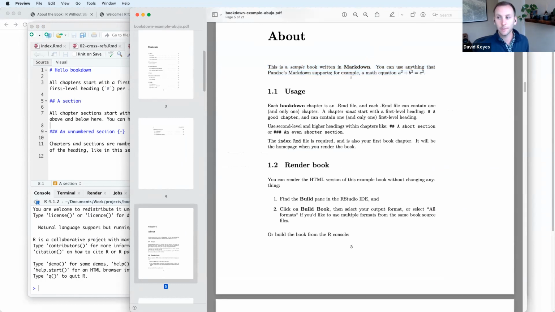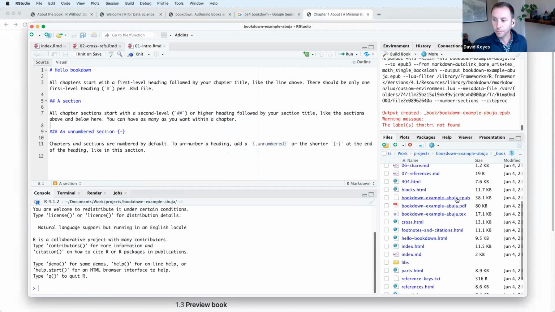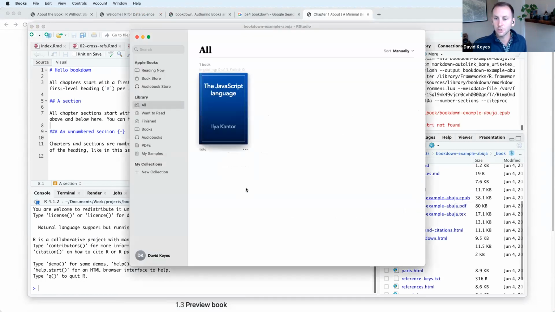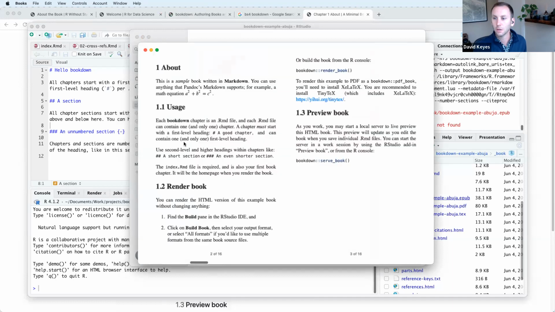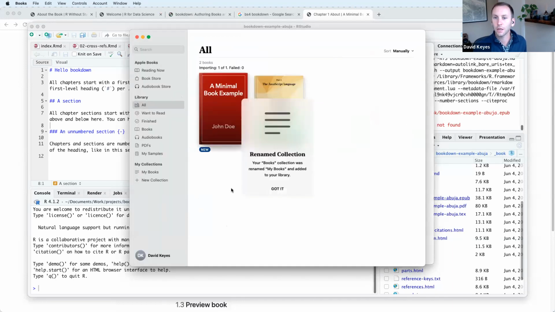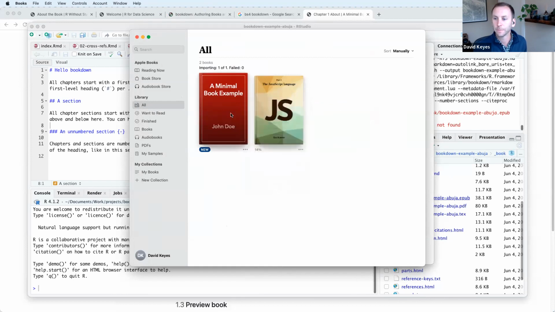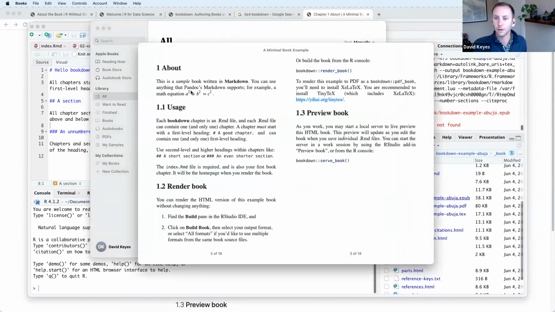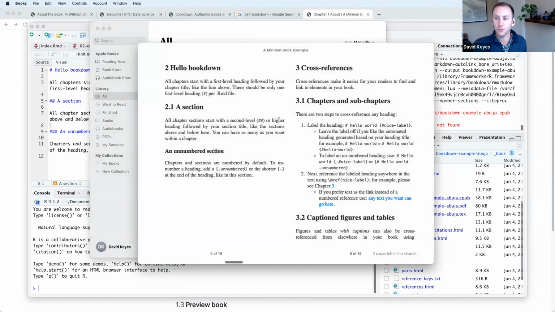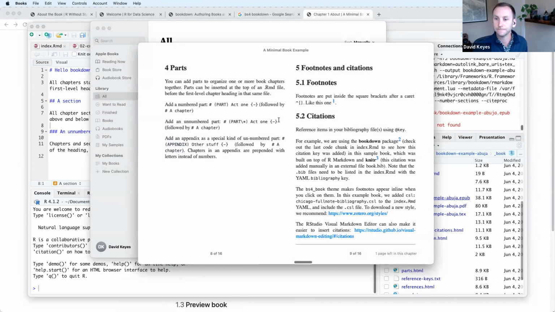This is a sample book written in Markdown, right? That's the exact same thing. So it creates a series of HTML files, but it also creates a PDF that you could share as your book. In addition, it creates an EPUB. Oh, look, it opened it up in my Books app. I'm on a Mac, so I could read my book this way. This is nice because you can share it for folks who want to read it on whatever electronic reader they want.